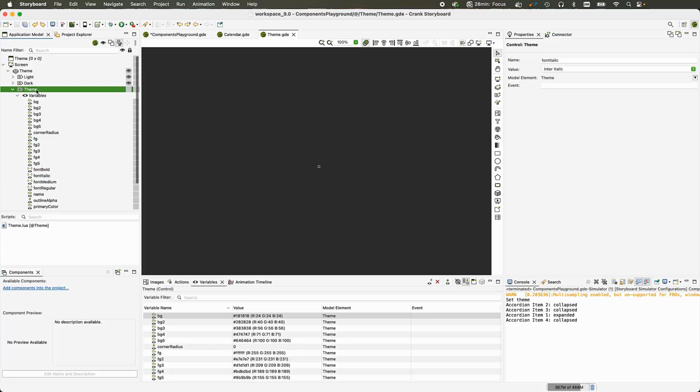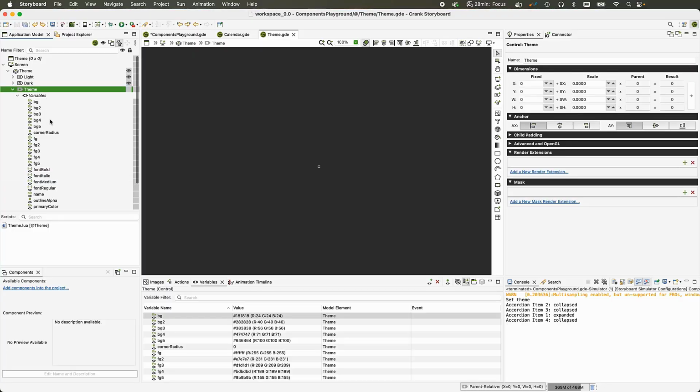So you can see this is my main theme component variable here. It's got all these variables that we want to define. But we've also just defined preset themes. So we have a light theme and a dark theme that have their own definitions. And you could choose to define more theme presets if you would like.